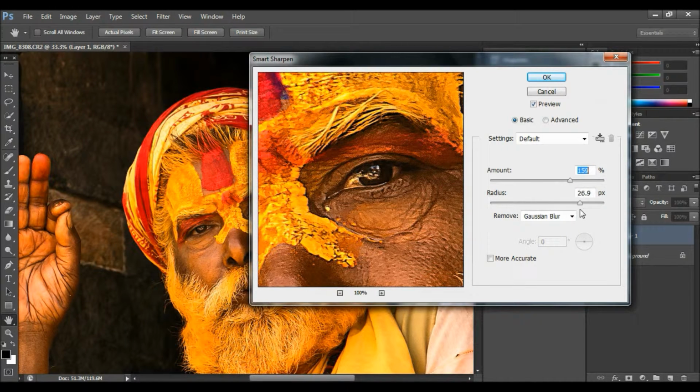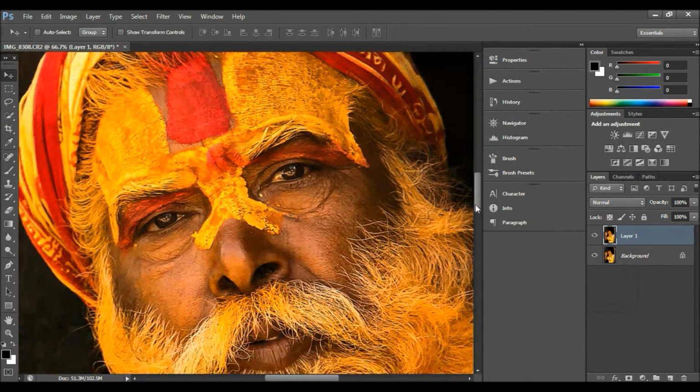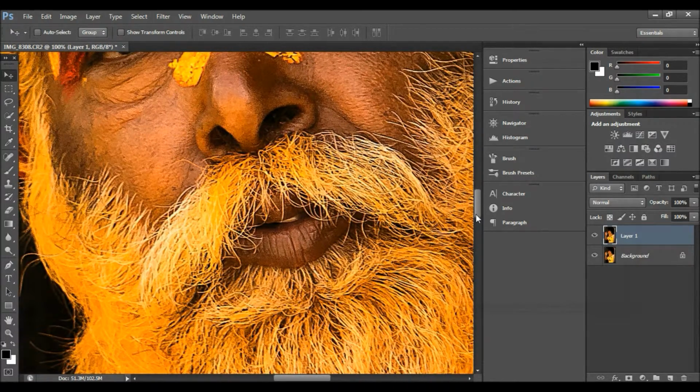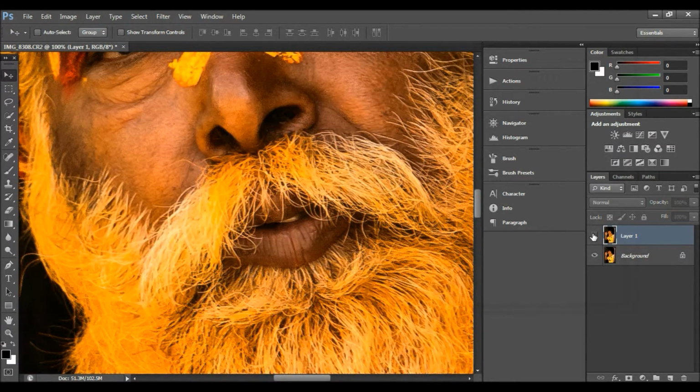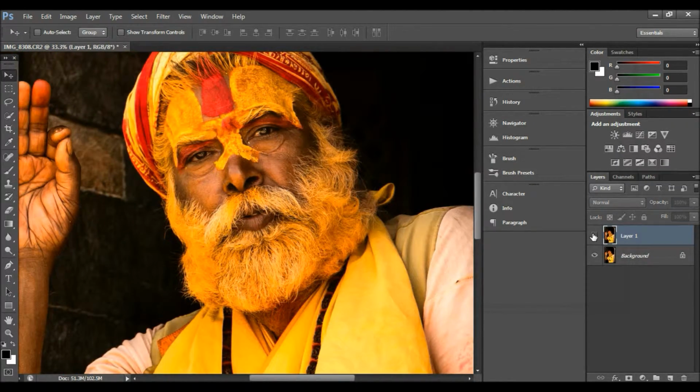Again, you don't want to go too high because it just doesn't look right. If I have it about there, just so I can show you as an example, I'll just zoom in more. Again, there you can see it's quite a stark difference. Even if you zoom out, that's a stark difference in the sharpness.